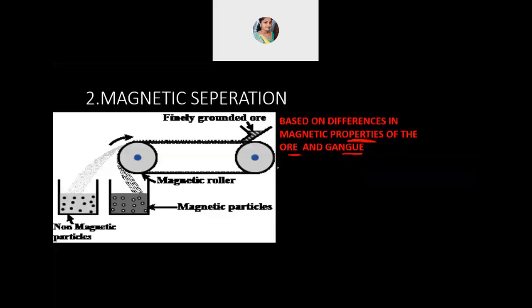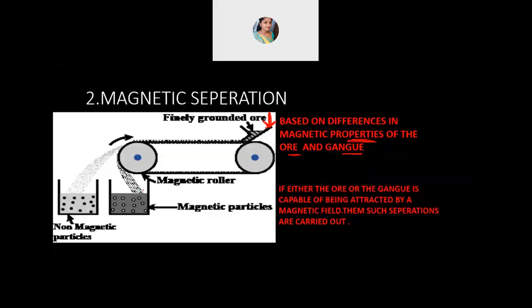When you put this powdered ore from this side, you can see from this end they have powdered the ore and started putting it on this belt. The magnetic roller has a conveyor belt which is continuously passed. When the powdered ore is being passed, the magnetic roller, which has a magnet, will attract the ore towards it, and the unwanted impurities, the non-magnetic material, will be thrown away. That's how the separation is done.